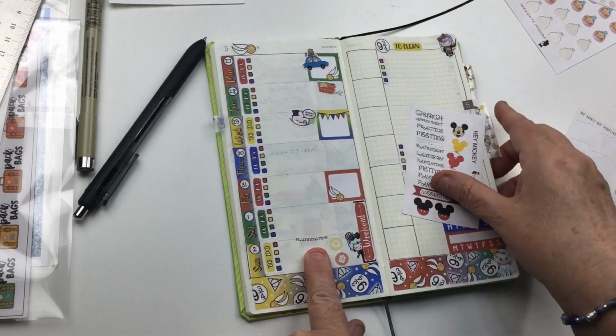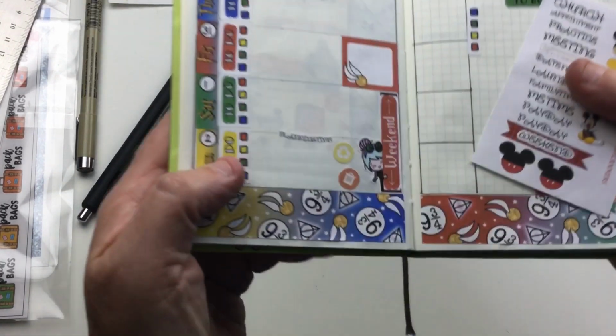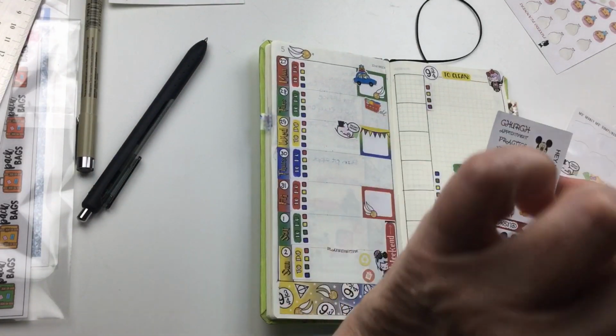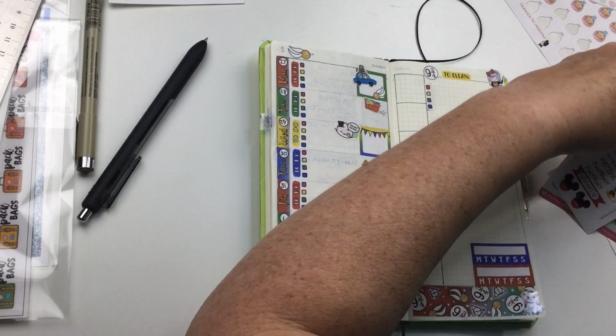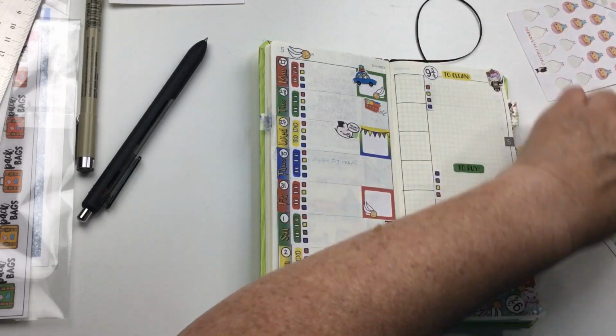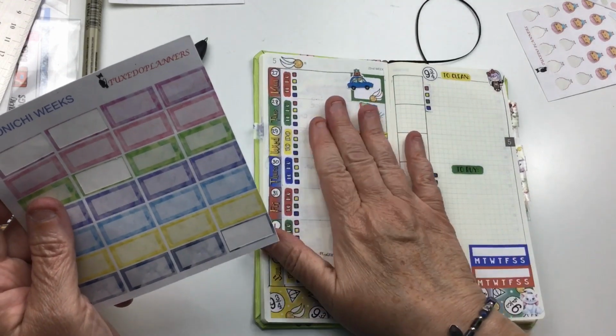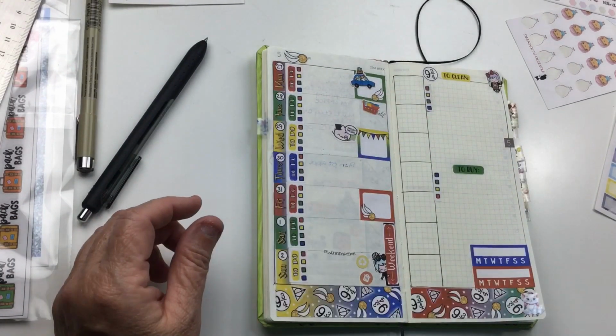You guys probably can't even see how tiny that writing is. Look at that. Look how tiny that little writing is. It's itty bitty. All right, so I've got that down.